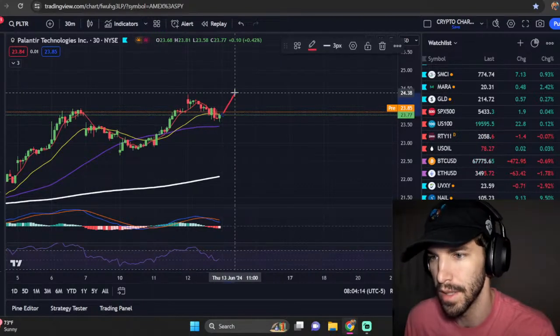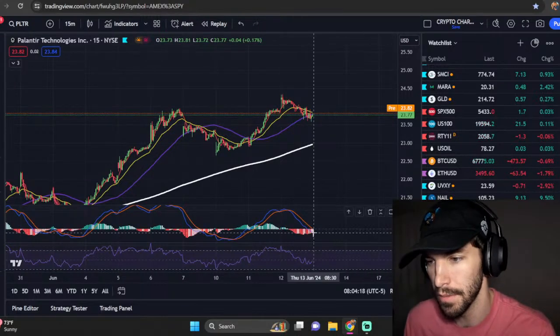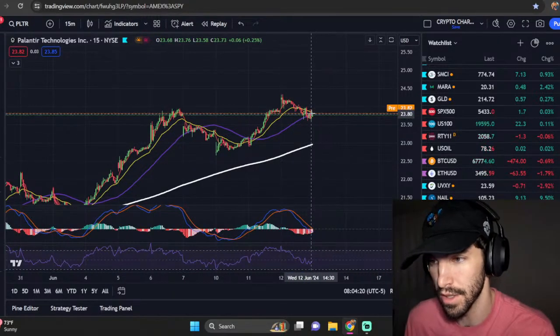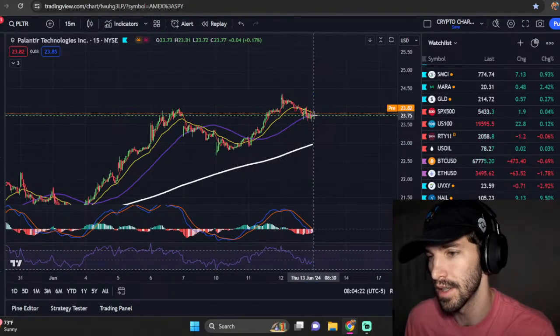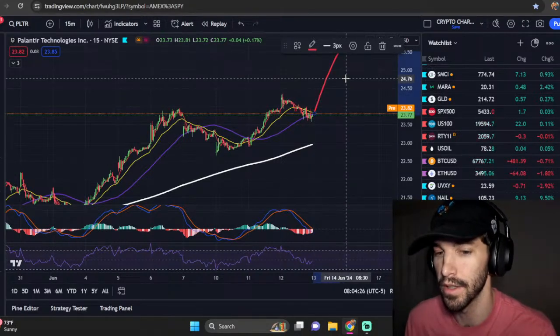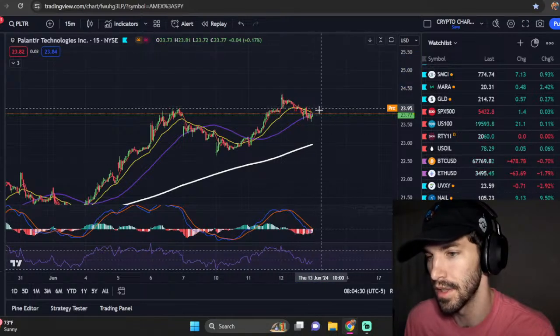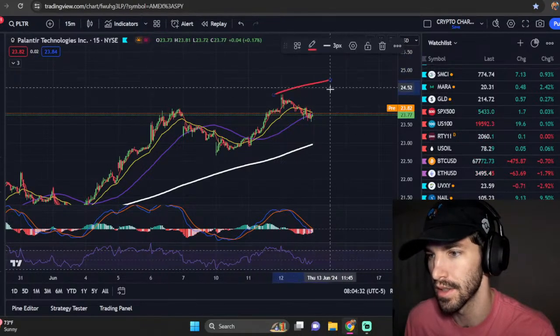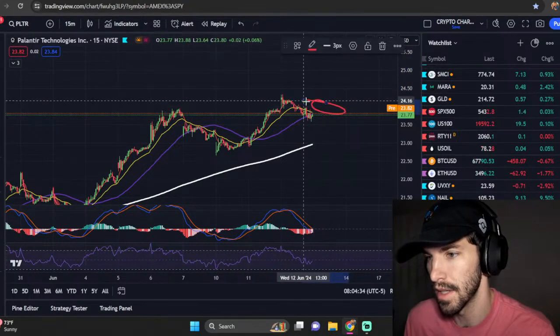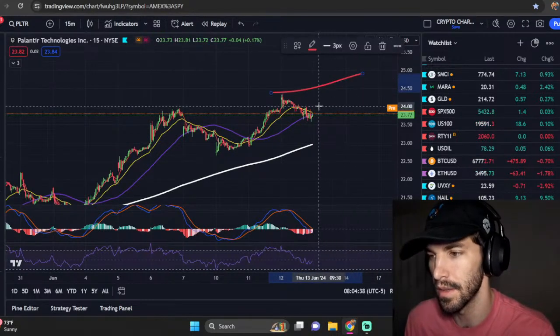I was like, we need to make sure we're risk managed. So that would just tell me if the 15 minutes is going to curl up, where is it? Positive territory, which means it could roll up that 30-minute. What is stopping this from just going up into higher areas? Nothing. This is staying positive. So if we see a little divergence here, if this crosses, we need to manage risk, and then we'll pay attention to any kind of signal for weakness. It's very, very important to pay attention to.